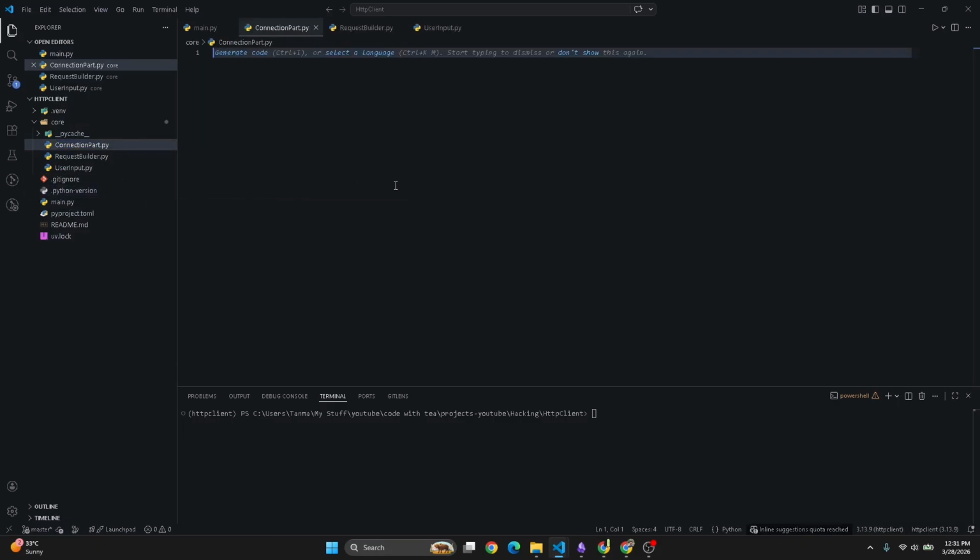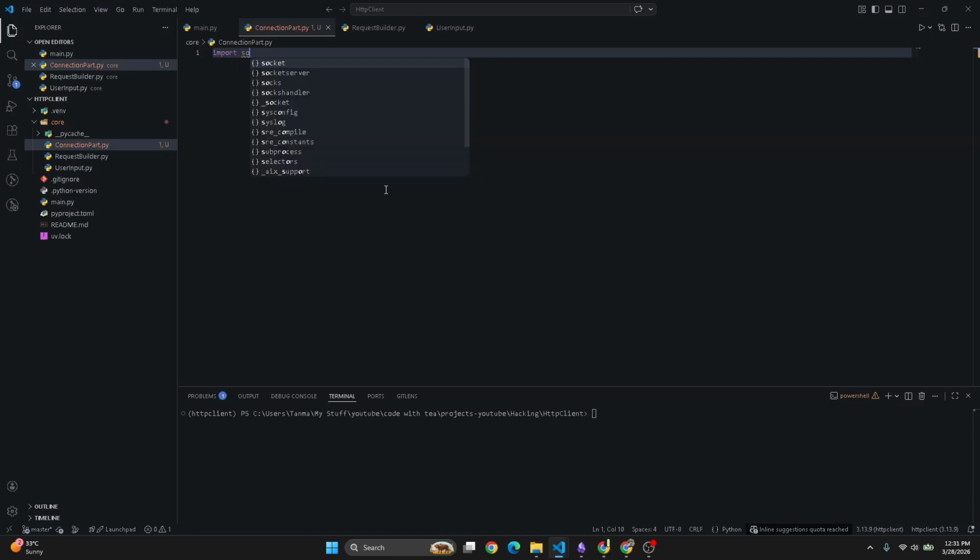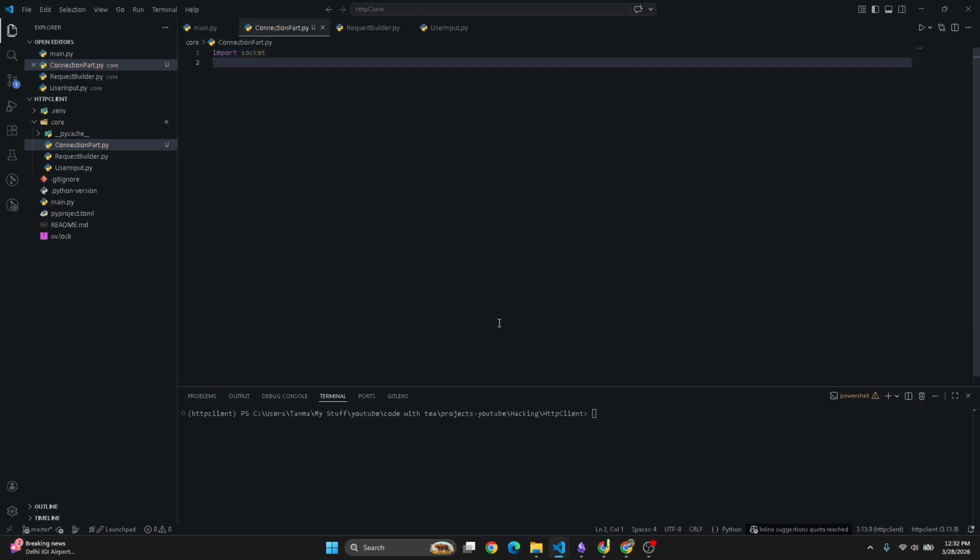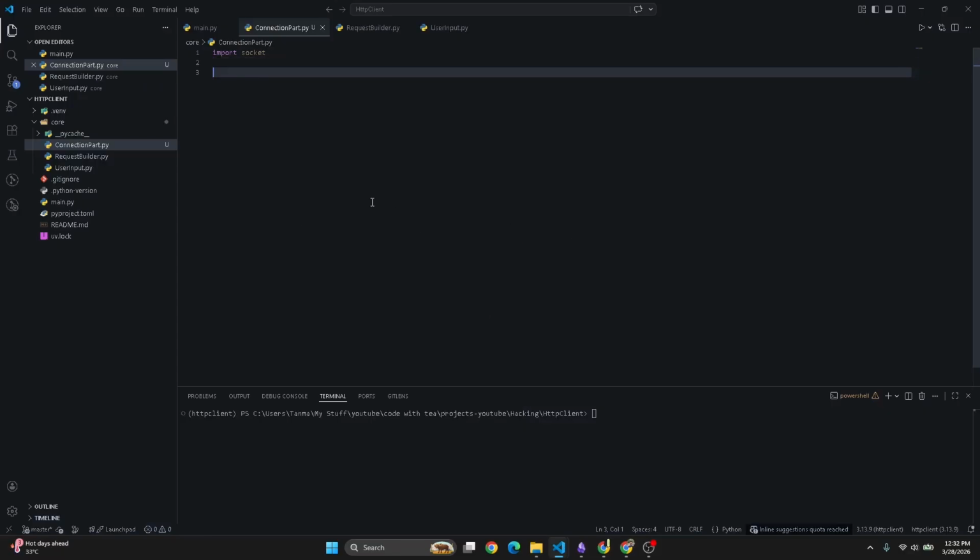Perfect. Connection.py. So in order to make a connection, we have to import socket. For those of you who might not know, socket is an inbuilt module from Python, so you don't have to download it or do anything like that.